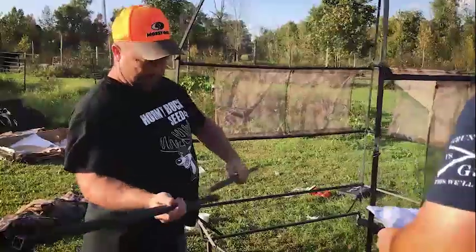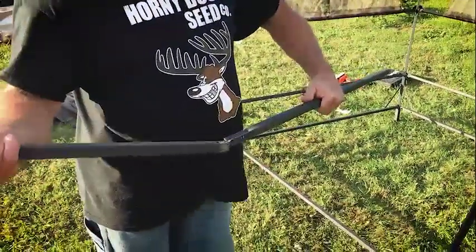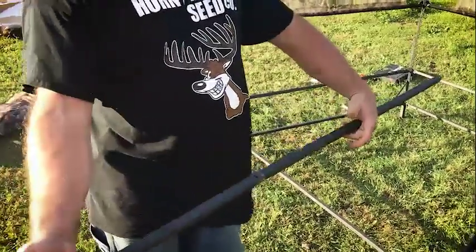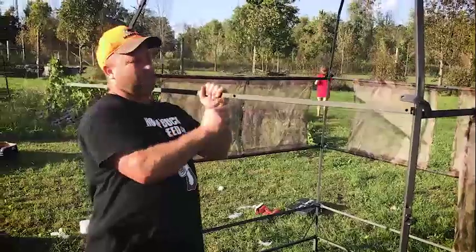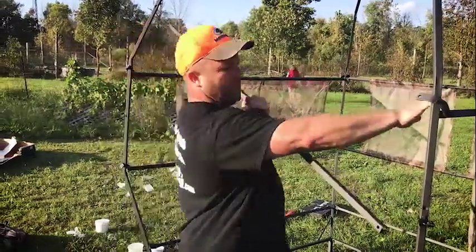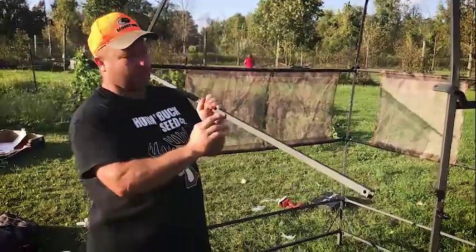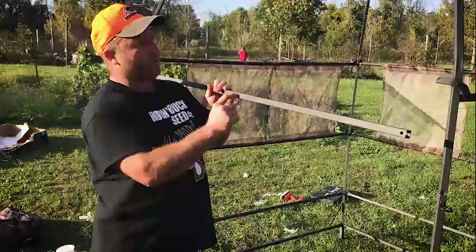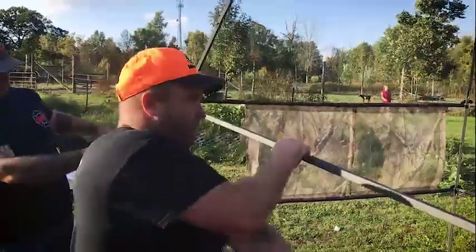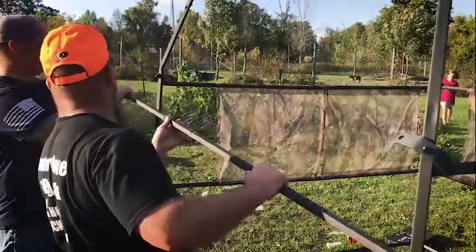So, we will get all the dirt out. All of these bars have holes drilled in right here. Your sides and your back, you don't really have to worry about these holes. But the reason these holes are in here is for your doorway. There's gonna be a window here and a window here. One goes on that side and one goes on this side.